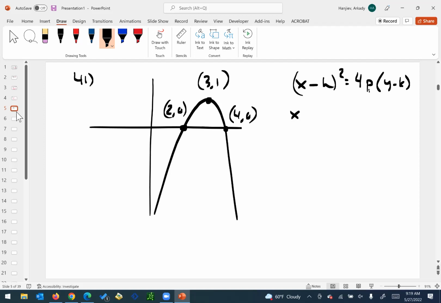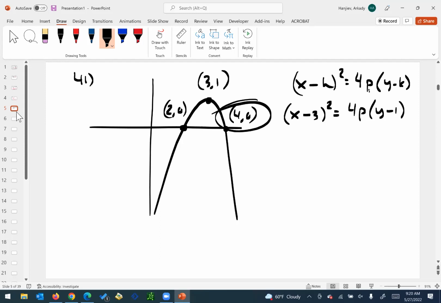So then we have this. What's it going to be? Then we have 4, then we have p value, which we don't know yet, but we do have a y. What is that? Minus. Everybody okay with y minus 1? So I got a question for you guys. Do we know everything here besides p? Yeah. So all we need is another point. It doesn't matter what point it is. We just need an extra point that we can plug in, and then we'll have one equation and one variable.